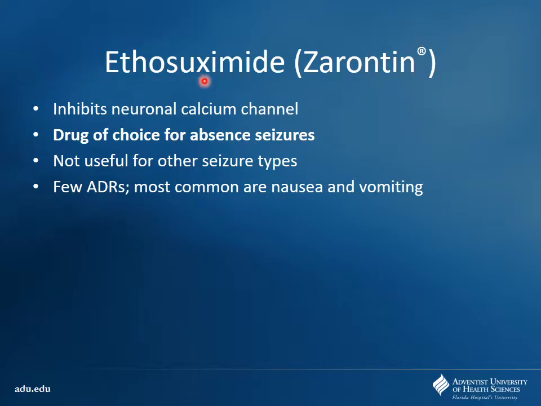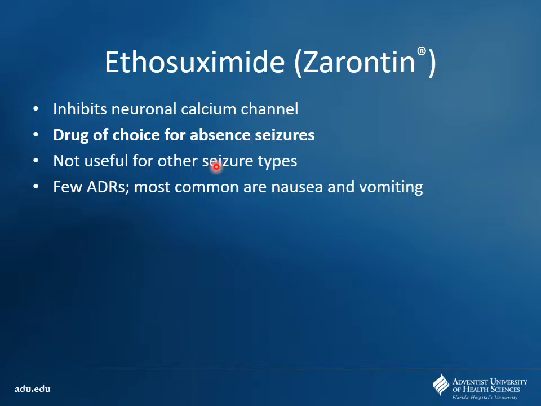Okay, another miscellaneous one that's called Ethosuximide. This is the only one I'm going to have you remember. This is for a very particular type of seizure, and this is the drug of choice for absence seizures. For whatever reason, when I was in pharm school, our teacher for antiepileptics made us memorize this, and so I always remembered it. I'm going to make sure you guys remember it too, because again, you don't want to give the wrong drug to these patients, otherwise it's not going to be all that effective.